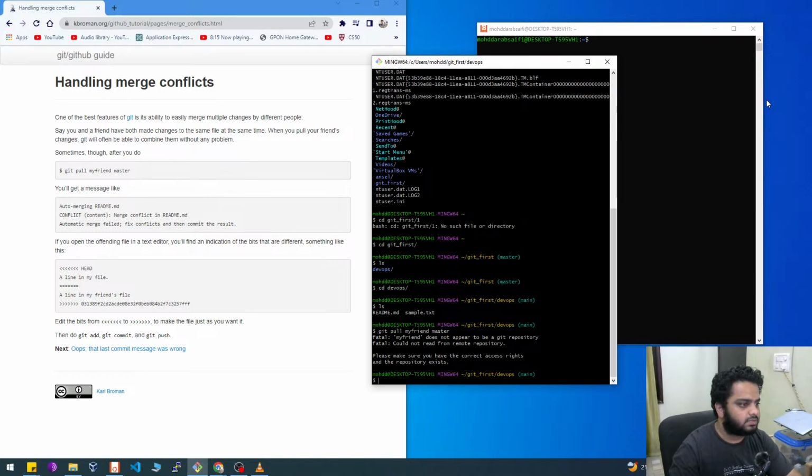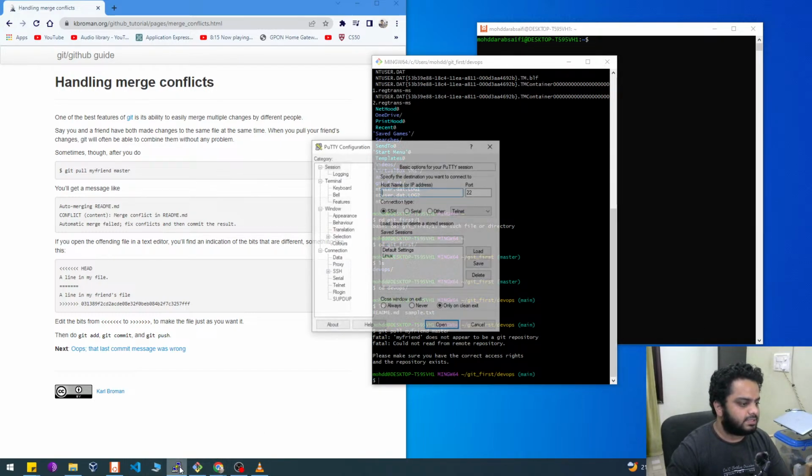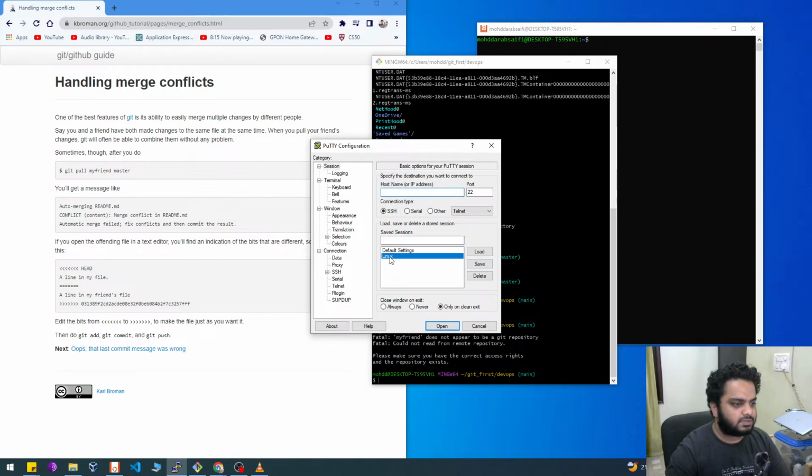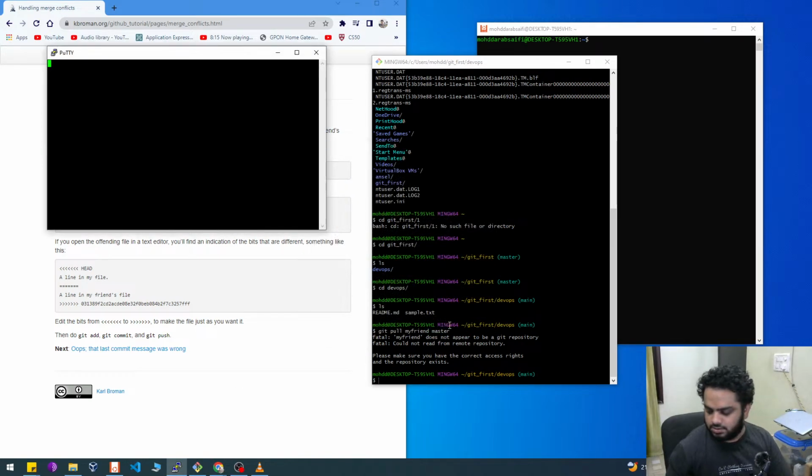I don't know why it was not running before, but let me connect the mouse back to my dock, keyboard and the mouse. Okay, let's see if this is going to connect.